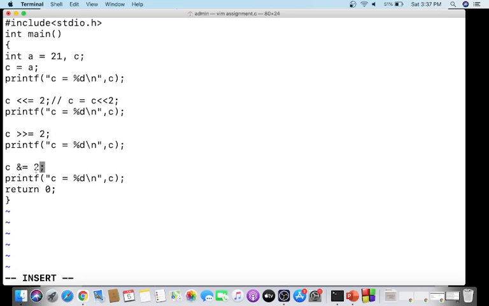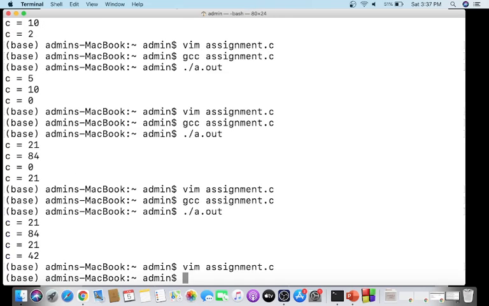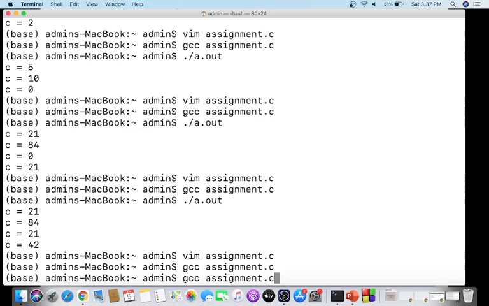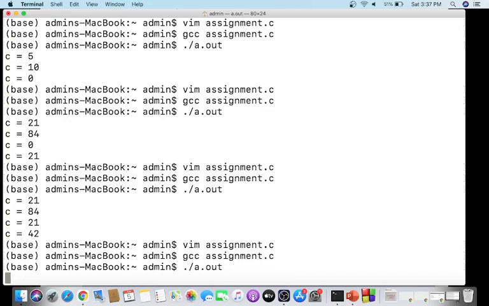So C's value will be C and 2 will be done. So bitwise AND operation will be done, and that value will be assigned to C. Okay, compile it.